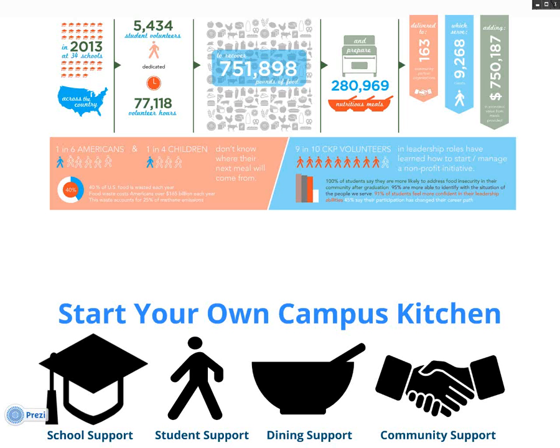So let's go ahead and take a look at each group, and then after I explain how that group supports the Campus Kitchen, I'll give you a next step which you can take in the process on your campus, so you can get started right away. These again are just the first steps of steps that we have created in our Campus Kitchen Planner, which is an online tool that you can receive anytime you want it, ready to start this process, and it provides you with a step-by-step guide that really leads you through the process of bringing your Campus Kitchen to your school.